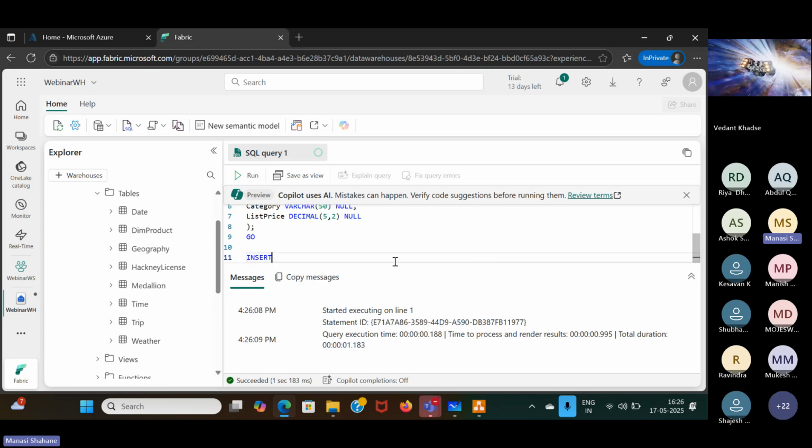So I'll use the command insert into and the table name, and I will quickly enter the values according to the schema.